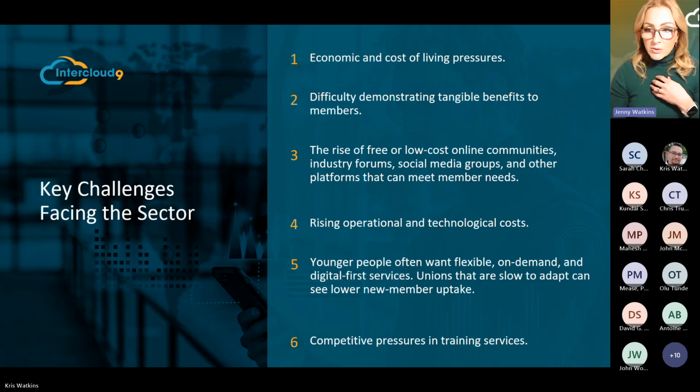Moreover, increased scrutiny and compliance requirements around data protection, notably GDPR and cybersecurity, adds further overheads and considerations. So ensuring secure, compliant IT infrastructure significantly increases operational expenditure and complexity. And that, of course, can potentially dampen net income growth and divert funds away from other strategic priorities that unions may have.